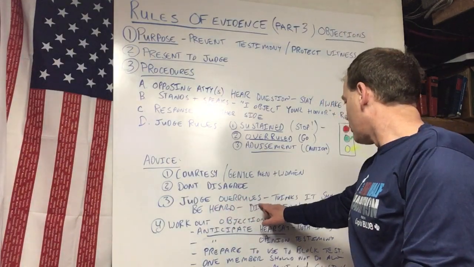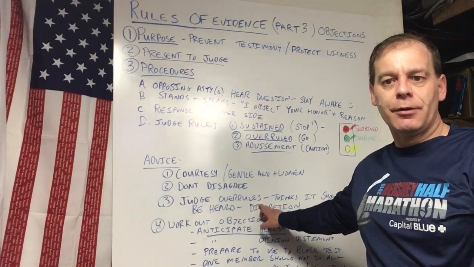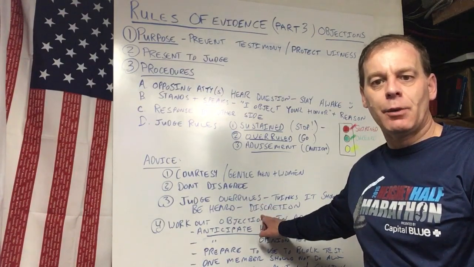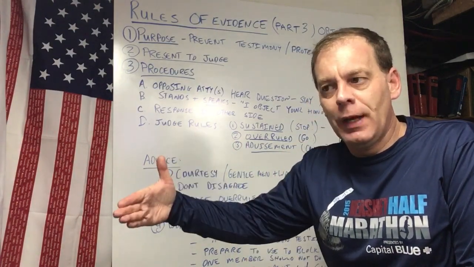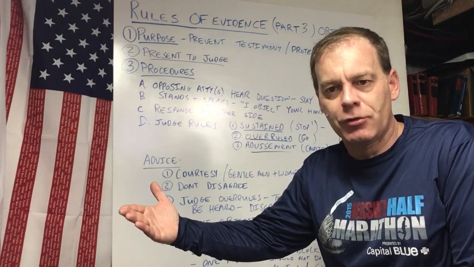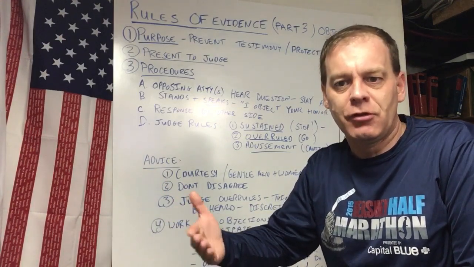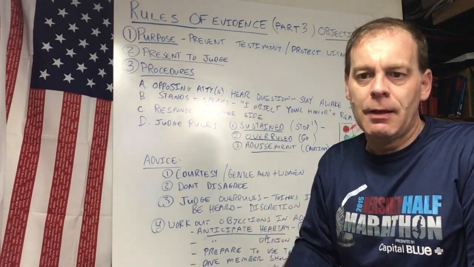If the judge overrules an objection, it doesn't necessarily mean they disagree with you, but they want things to be heard. So on that objection about the leading, just because they overruled that doesn't mean that you were wrong. You were right that the prosecution was asking a leading question. The judge overruled your objection. The judge is allowing the other side to ask questions because they want to hear the question. They want to hear the answer, okay?